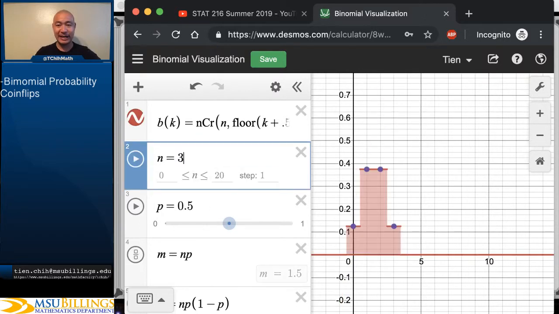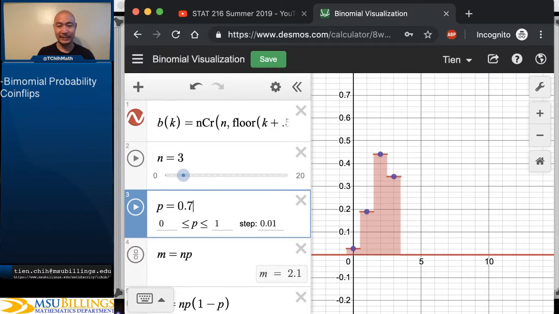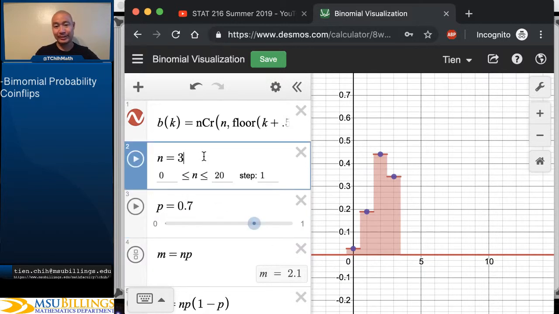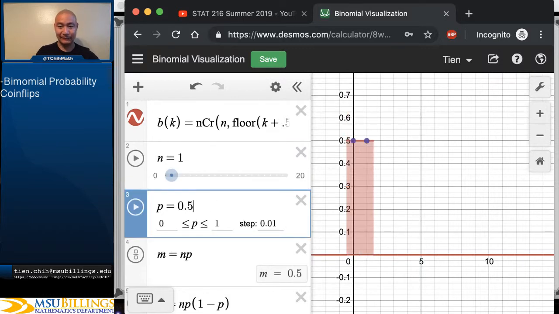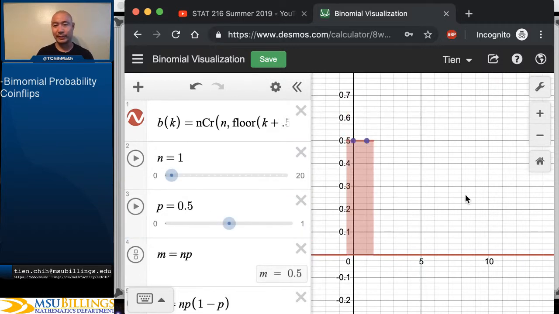And I guarantee almost every time you entered any pair of values for n and p, you saw that they weren't equally likely. And there's no reason they should be equally likely, because they don't describe the same events. The only time, and I'm pretty sure about this, that you can have 2 equally likely outcomes is if you flip 1 coin, heads or tails. Then yes, they're equally likely. But other than that, I don't believe it's even possible. So hopefully that clears up some issues about the binomial probability.